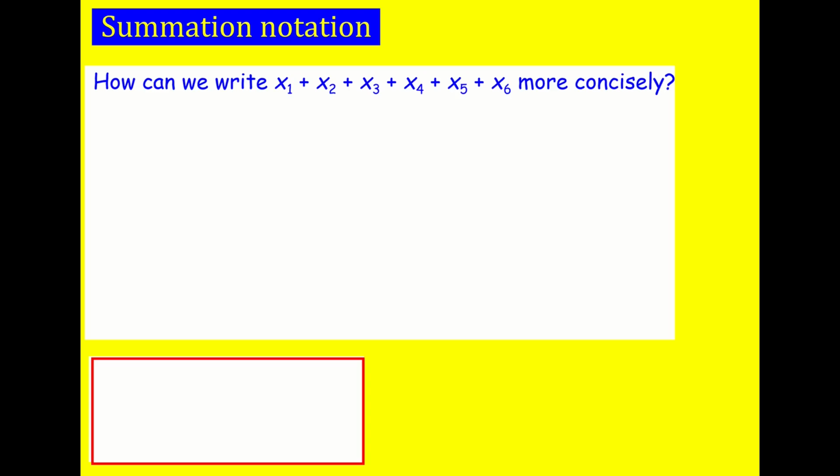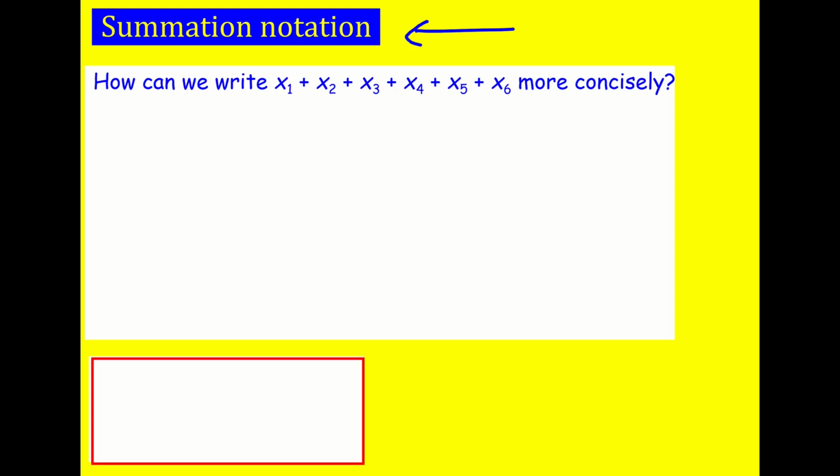Before we continue with the idea of measures of location, we're going to take a little detour and look at a type of notation used for adding up lots of things, which you might be able to see is going to come into it when we're calculating things like the mean, when you add lots of values up. So this is called summation notation, and I want you to just be a bit creative to start with.